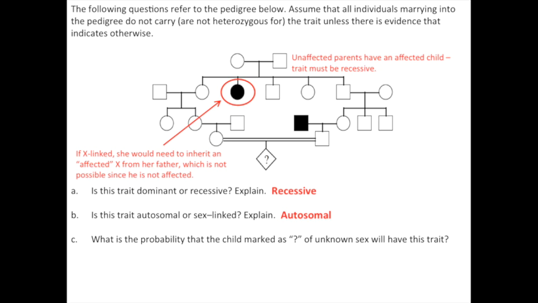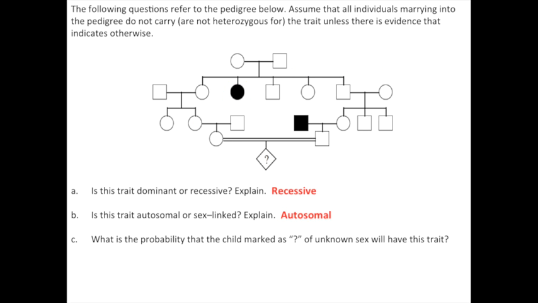Now that we've figured out the mode of inheritance, we can designate symbols and start to label the genotypes of different individuals on the pedigree. Let's let capital A indicate unaffected, and lowercase a affected. First, any affected individual must be homozygous recessive, little a. Then this individual here, who has an affected parent but is not himself affected, must be heterozygous. Back to the top of the pedigree, two unaffected parents who have an affected child must also be heterozygous.